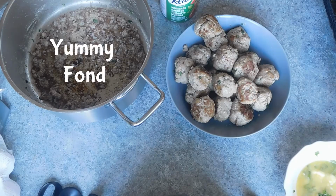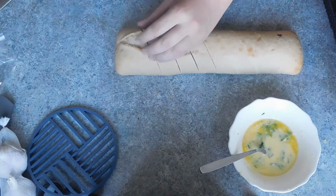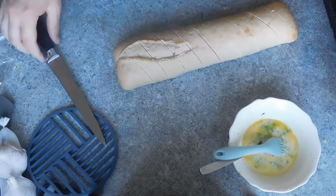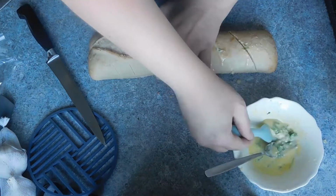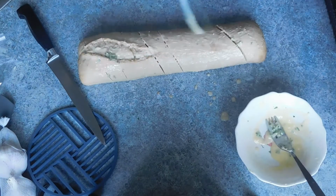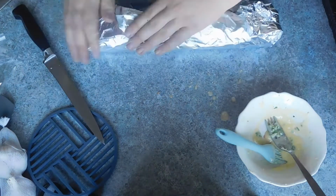Now at this point you want to start your spaghetti cooking, and optionally you can make a garlic baguette. Now I just bought a part baked ciabatta and sliced it diagonally, and then mixed in a few crushed garlic cloves with some butter and parsley and just brushed that between the slices, and then a little bit over the top as well. And then wrap it in foil and bake for 12 to 15 minutes at 200 degrees Celsius.